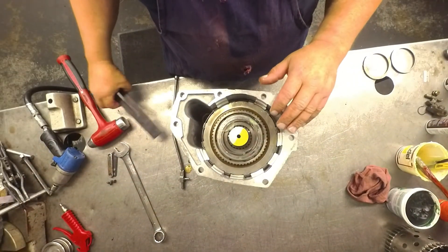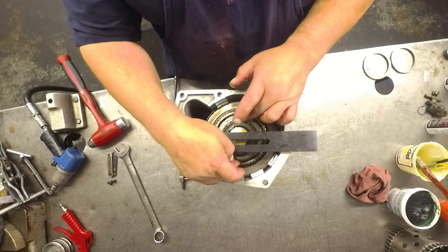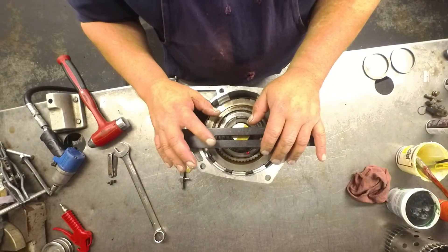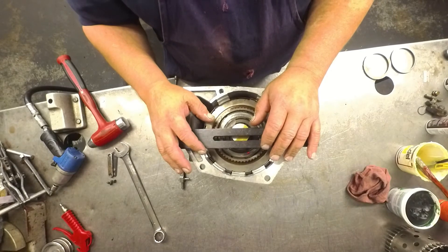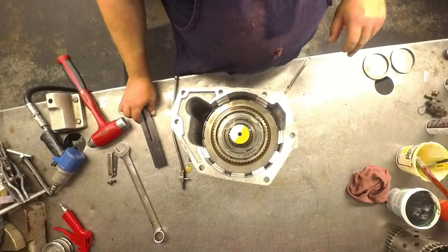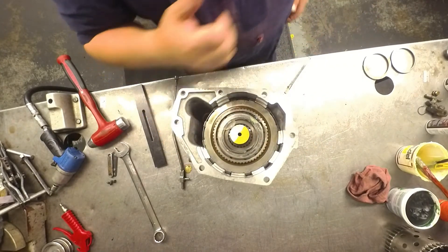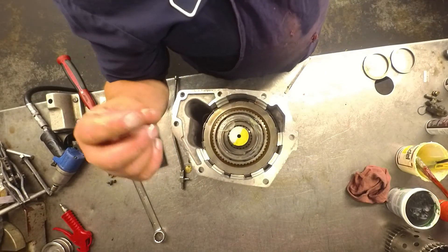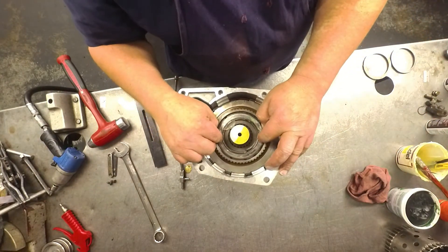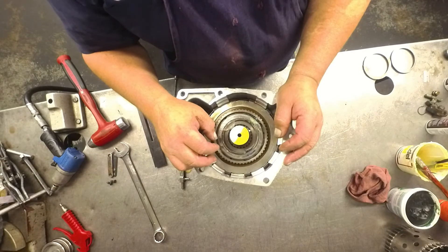You take that bearing off and do four measurements from here to here, on this thing with the weight up off of it, and divide those measurements by four. Whatever that measurement is, it should tell you what shim you need to use. Now, the difference between doing it the Transgo way and the book way is about 10 thousandths — Transgo way is going to tell you about 10 thousandths shorter. The book way said I should have had 200 thousandths; Transgo way said 183, which is what I ended up with either way.